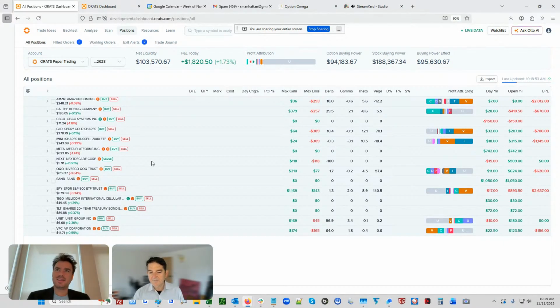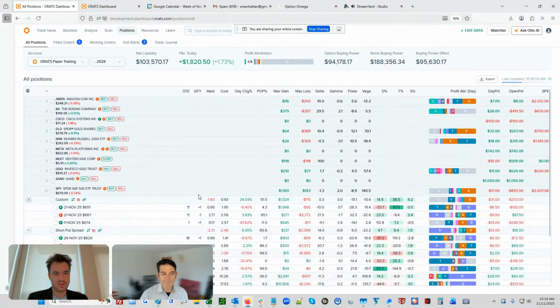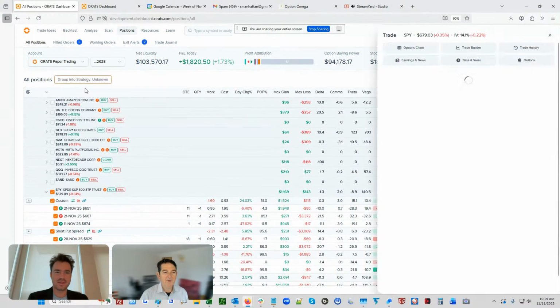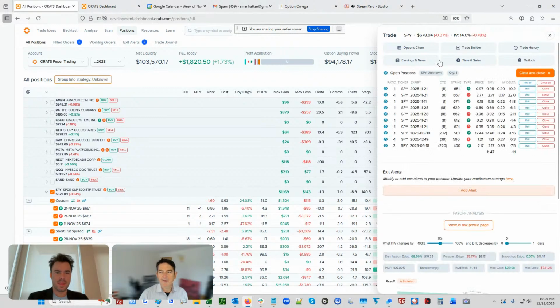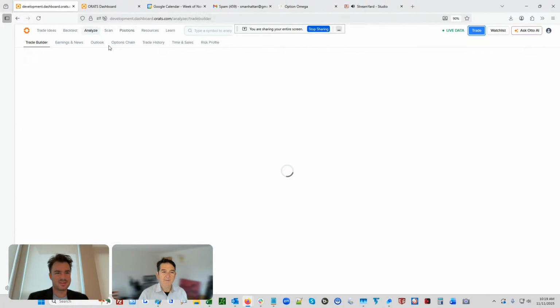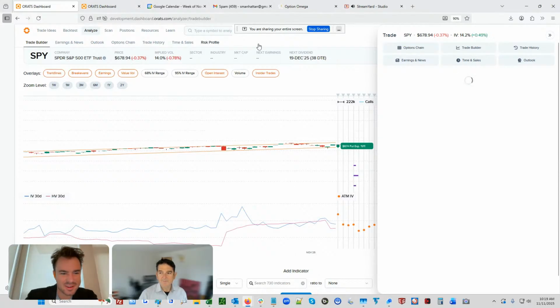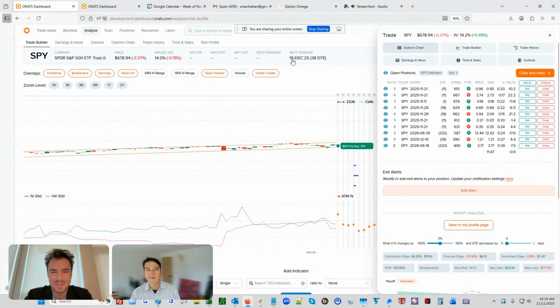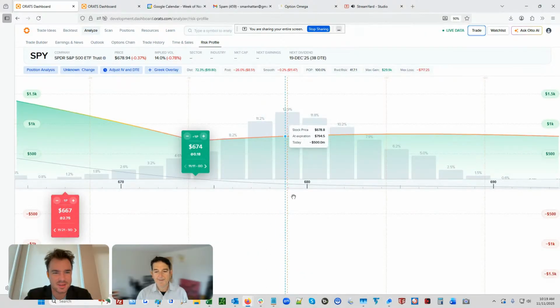Yeah, I mean it's a tough thing to do because there are so many ways you can look at risk. We're choosing to do the 3-day 3 standard deviation move, but there's a lot of things you could do, and there's a lot of positions to look at. So I think we do it a good way, and the new risk profile tab is really going to help visualize that kind of stuff better.